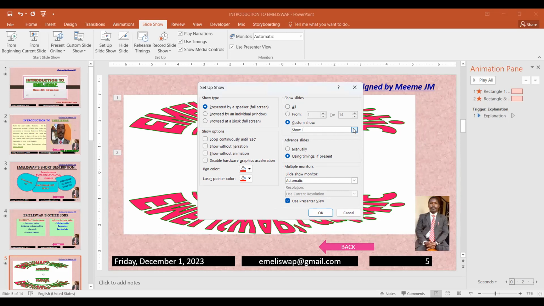Then you select the show that you want to display, for example, show 1. After selecting the show that you want to display, you can click on OK. So let me click on OK.